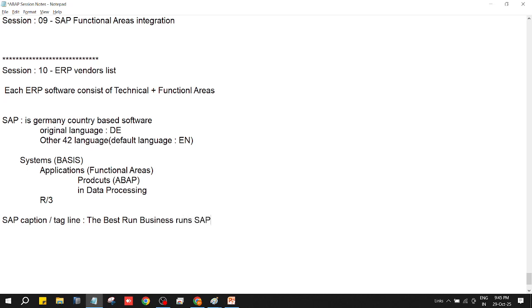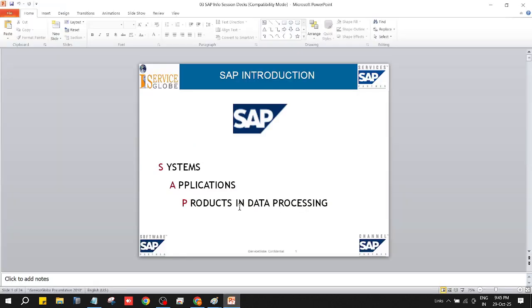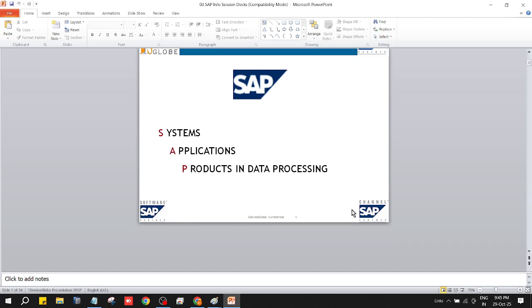This is the tagline, the caption for SAP. Clear? Right. Now we will go to the next slide.